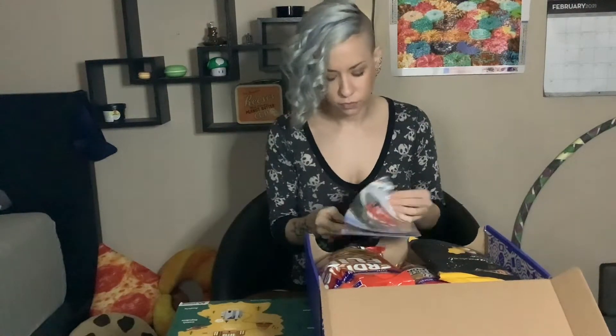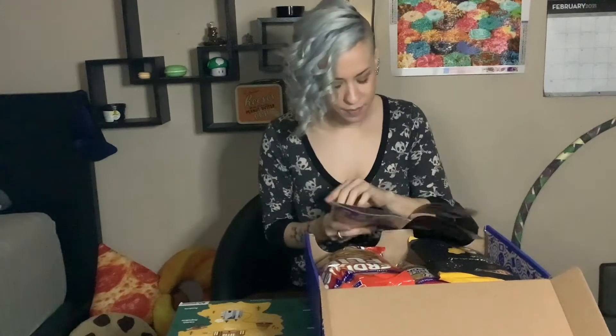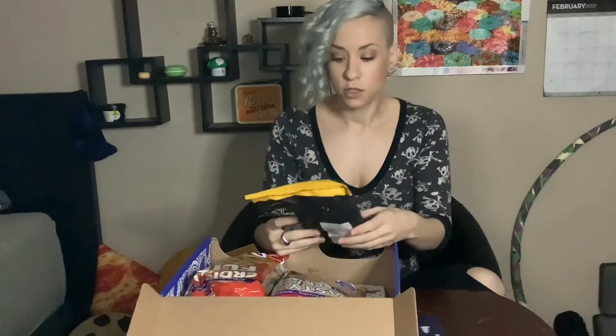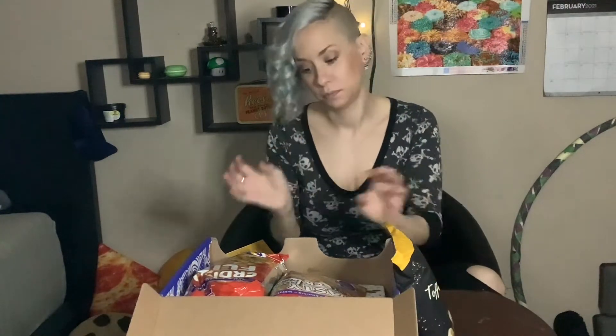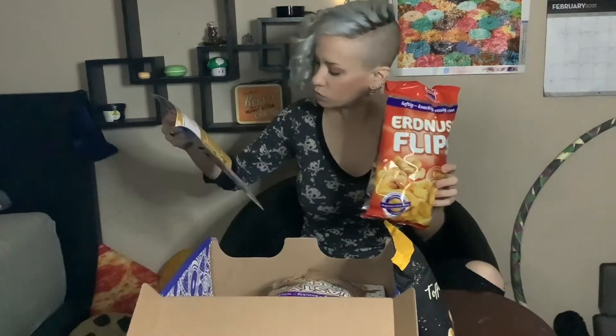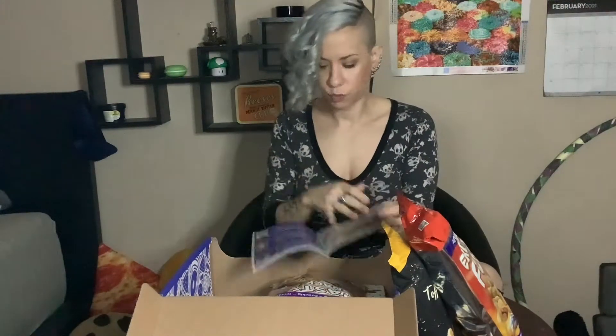Before I take the snacks out — they look good, I'm excited. Let me get out the info booklet just in case we can't read the packaging. Now we take everything out and talk about what everything is. Toffee caramel popcorn. Urdinus Flips — this is some sort of peanut snack, I'm guessing.